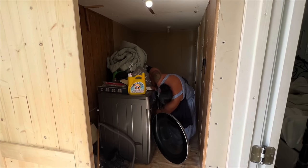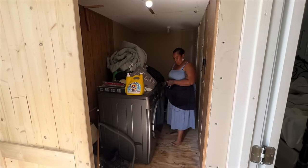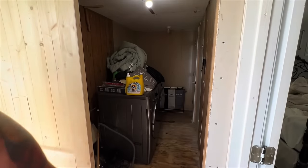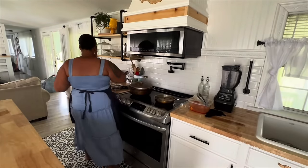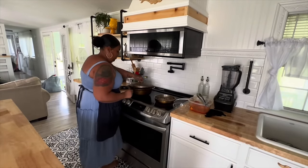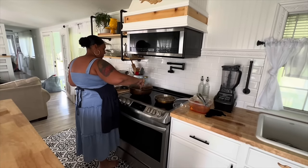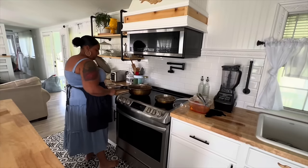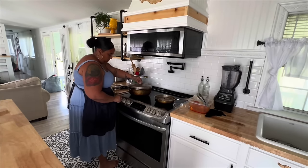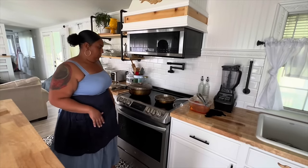Another thing is, I want to start making my own detergent. I've been watching a lot of videos. There is a lot of good and bad to making your own laundry detergent, so I've been trying to find ones that I would like, and it's being a little bit difficult, but I gotta wait for my herbs to grow so I can take out some lavender, and I also want to put maybe rosemary in it so that way it can have a nice smell to it. But I don't know yet, so we'll see. If I do decide to do it, I will definitely make a video for it for you guys, so you guys can see how I do the soap and also some dish soap.